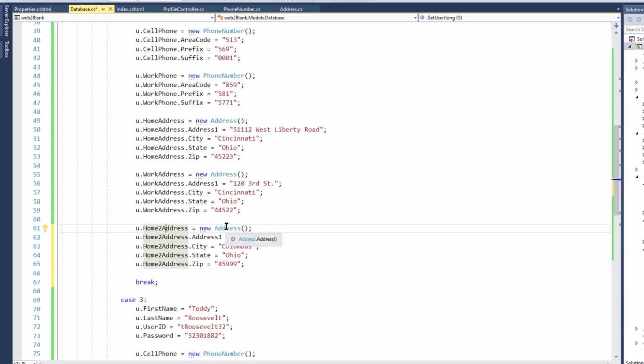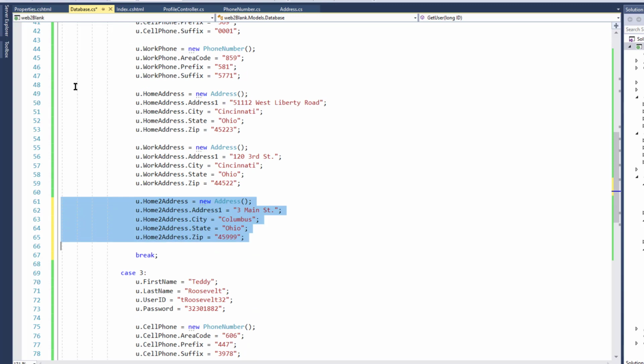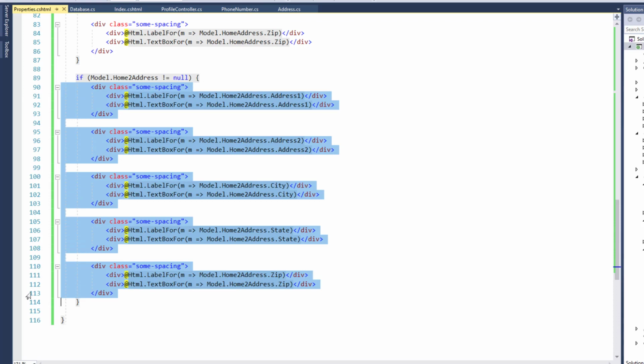So now for ID number 2, I added a home 2 address so I can see that second address in my view. So I'm going to go back to the properties. And the properties are saying if home 2 address is not null, then go ahead and show the home 2 fields. So let's take a look at that.